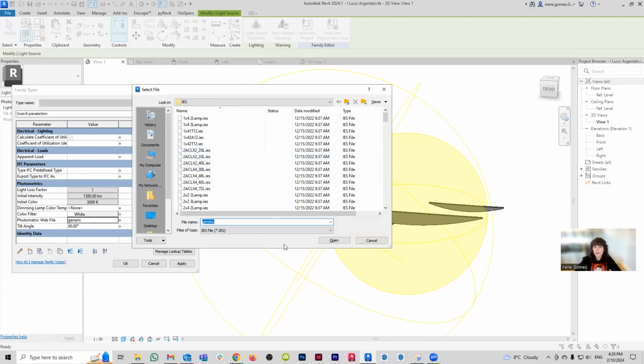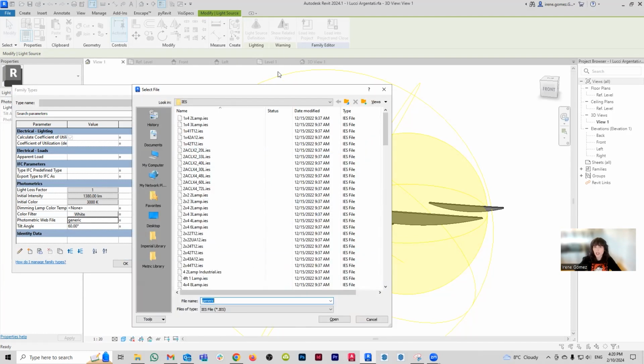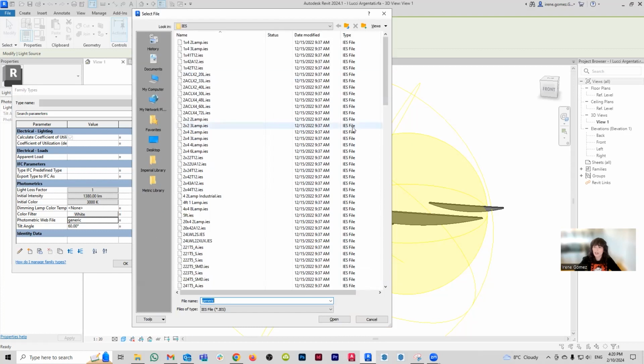Now, the problem is that if you just open this in Revit, you just get a bunch of random names. And the thing is, I'm not a lighting designer, so I do not know any of these. These are just gibberish numbers. There are a few that are pretty straightforward. For example, somewhere down here, there's one that is like LED. What is it? Lamp.